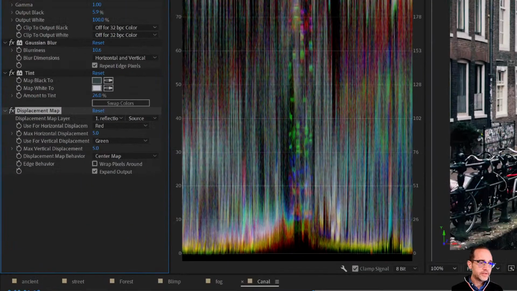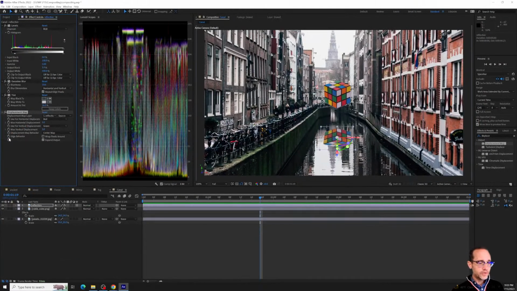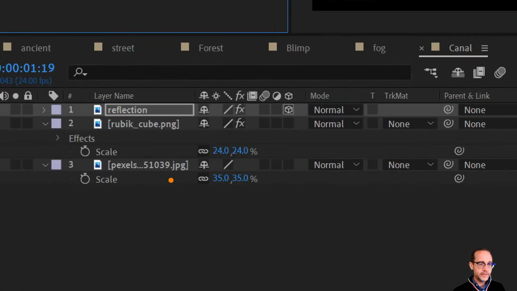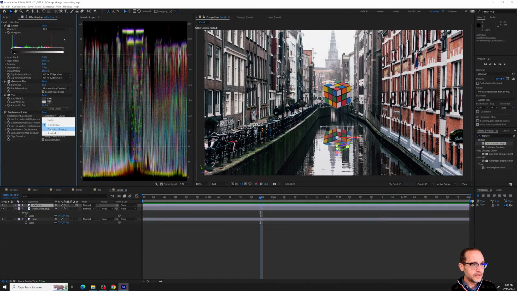This is an effect, like I said, instead of using noise, there's a bunch of effects like this in After Effects that reference another layer. And so we need to tell which layer we want to use to distort stuff. And we want to use this one. I'm going to go ahead and label this layer correctly. This is the canal. There we go. And so now if we come back to reflection and we select canal, there we go.